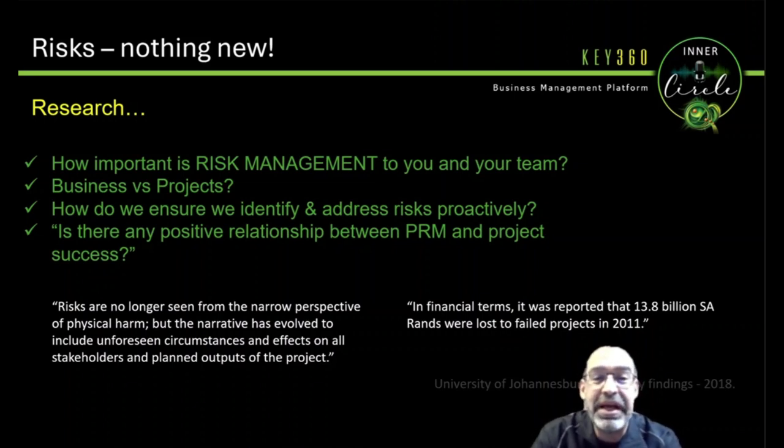If you are involved in project management for a while, or with a business for a while, you definitely have been there before, where at least this has been discussed, or this has come up at some point or in some way. And the question I have actually is, was it discussed properly? Was it discussed thoroughly? And how did you feel at the end of that discussion?